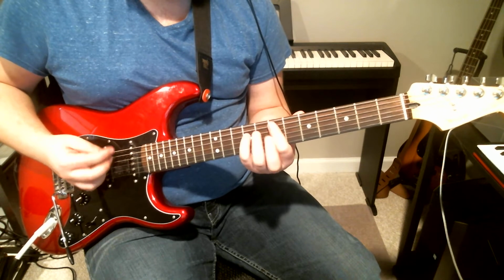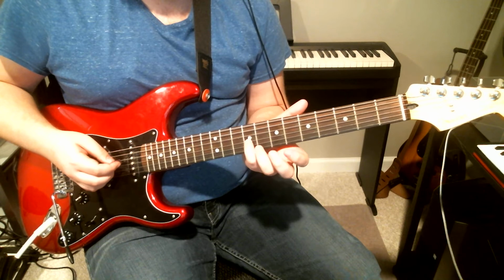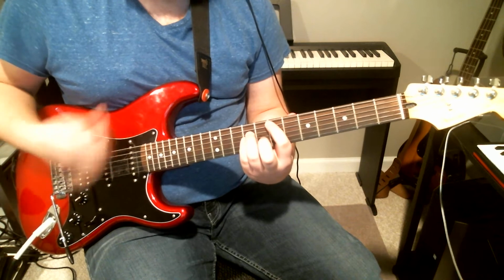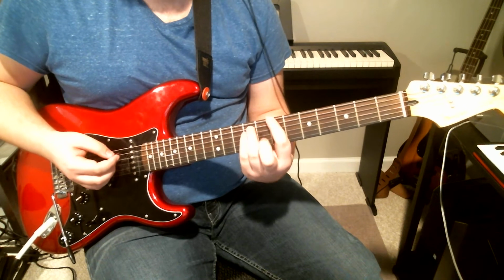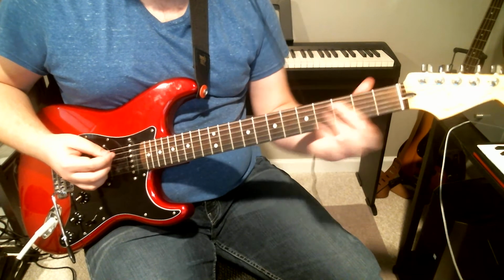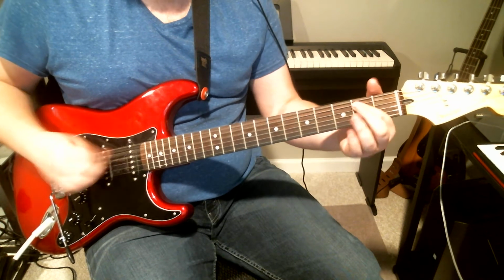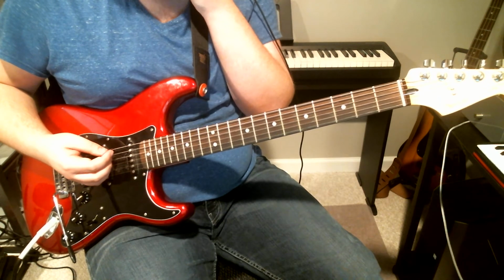And then he does this. Right, so that's just... And you could also throw in the 9th of the G on that E. Right, so... And then it's the exact same chord, just one string lower than B. And then 2 open E's real quick. That's just those 3. So... Alright. And that's basically the verse.